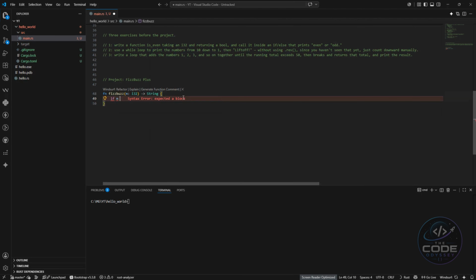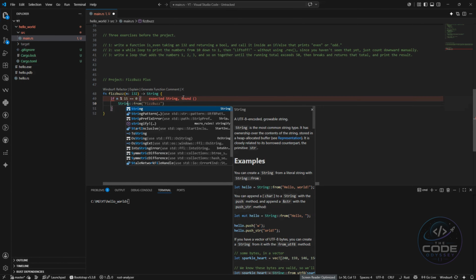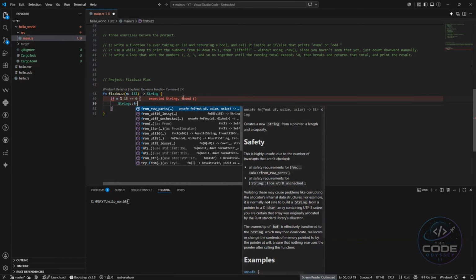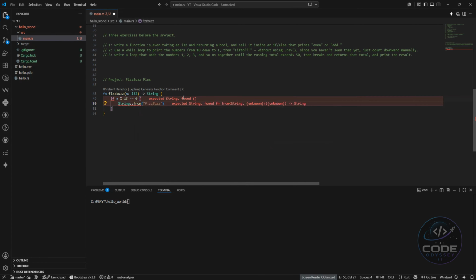Let's use if n % 15 == 0, then String::from("FizzBuzz").